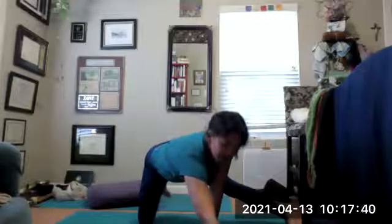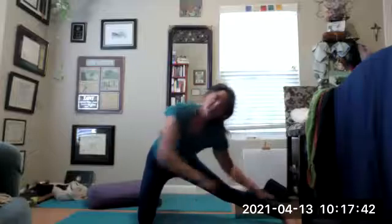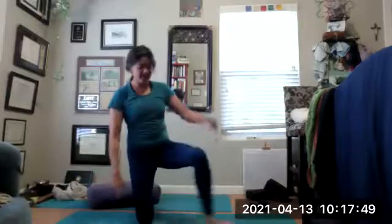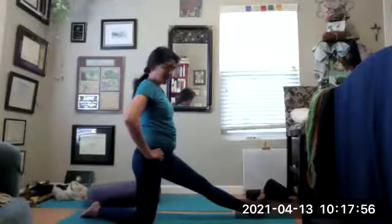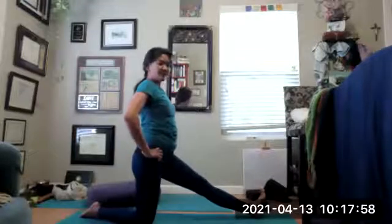And then slowly, slowly inhaling back up. Good job. Now taking that left leg out and place it in front of you. So I'm going to face this way again, coming into that half Uttanasana pose, half monkey king pose.